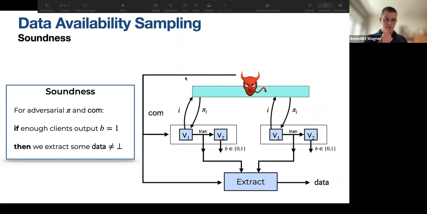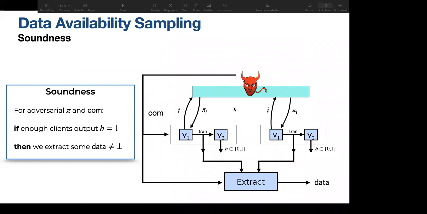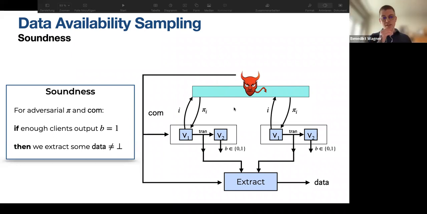Good question. In the honest case, we have this party that comes up with the data or somehow has this original data, encodes it, and stores it in the network. In the dishonest case, here in the soundness notion, we don't want to trust the network, right? Because the network is in the end the thing that wants to convince us that the data is available. So we should model this as the adversary. And we will see in the constructions that answering inconsistently is not really possible if we do it the right way. So in this model, there is no network anymore. There is just an adversary and an implicit network, and the adversary controls whatever this implicit network is doing.